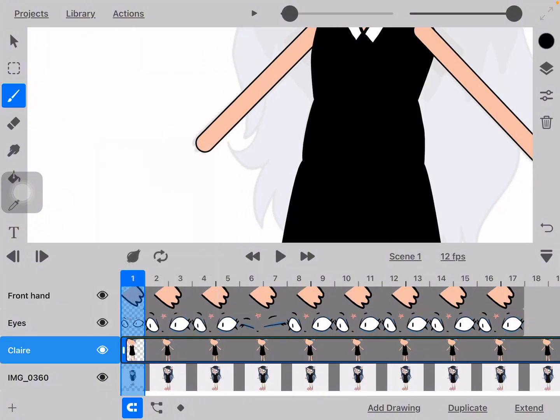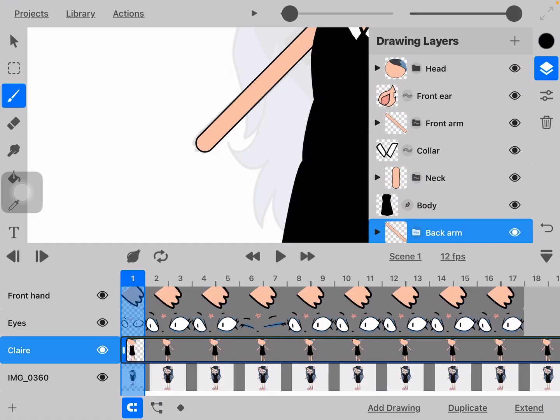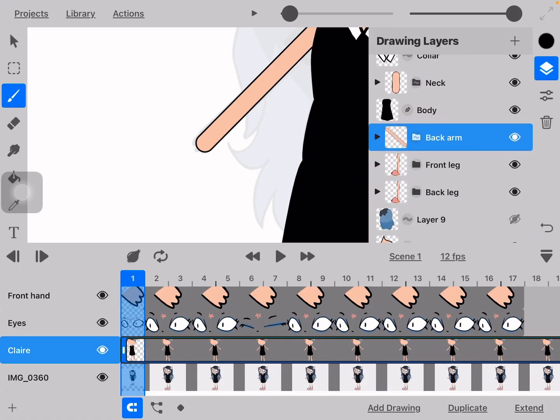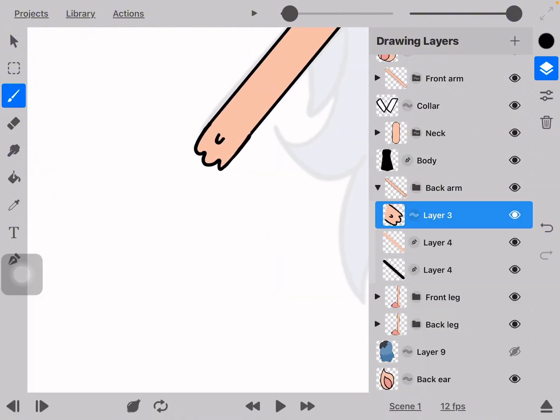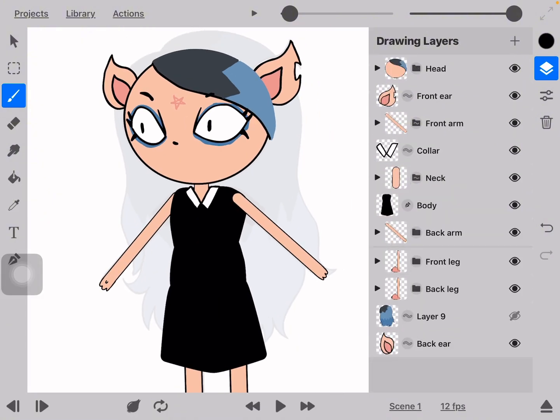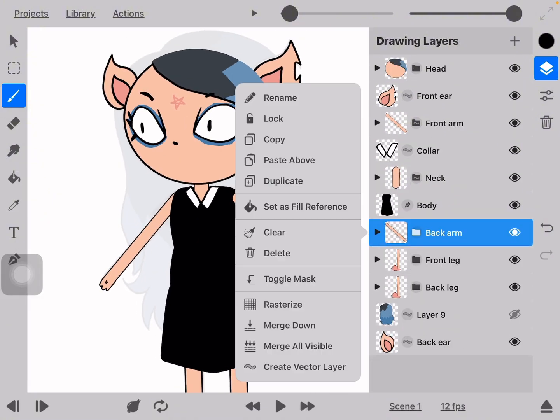So I'm going to go to the character down here, and then I'm going to go to our drawing layers. Okay, and see we're on the back arm right here. I'm going to open, and I'm going to draw the hand. So we have our hand, we have our arm, it's on our back arm, all that stuff.